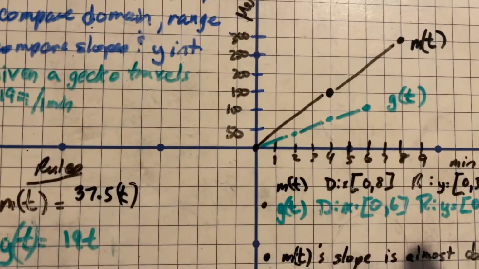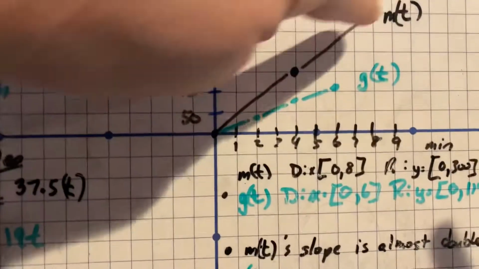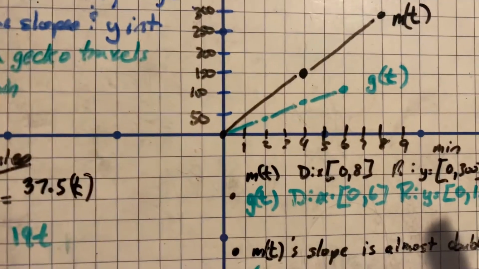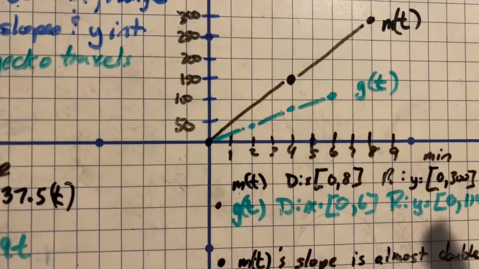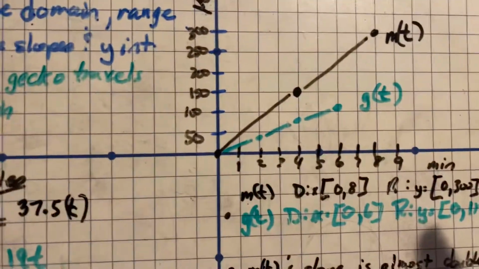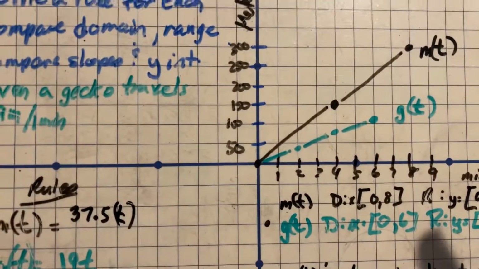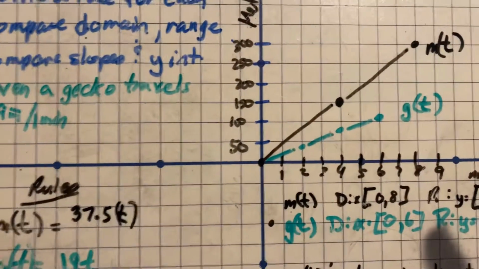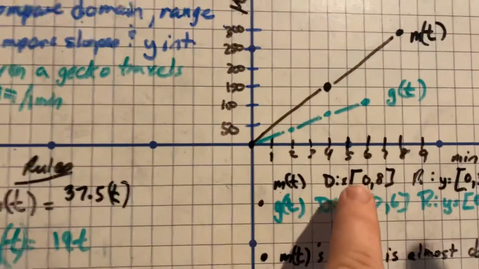Now you're asked to do a little comparison of their domain and ranges. If you look at the mouse, which is m of t, what is his domain? Well, given this information, the mouse goes from 0 up until 8 minutes. Why can't I assume that this goes on to infinity? Well, think about how a mouse moves. A mouse is going to continue for a certain speed, but then they stop, and they'll have something to eat or they'll turn around. So they have little bursts of speed. This is not something like a car that can maintain it to infinity. So again, given the graph, we go from 0 to 8 minutes.